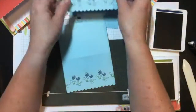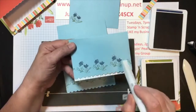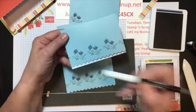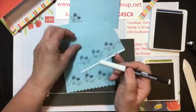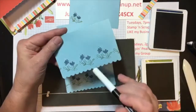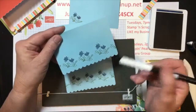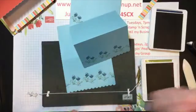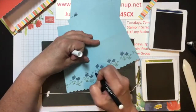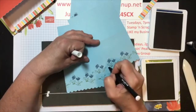Okay, now on this one, I've used a white chalk marker to go over the dots of the flowers. What I will tell you is I didn't really think that the chalk marker was seen that well. It seemed to just kind of take on the ink, okay? And let me show you what I mean by doing it on the olive green dots, okay? And see, it just kind of fades them out.